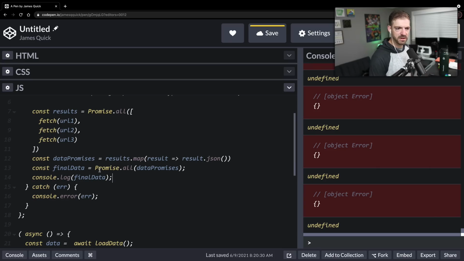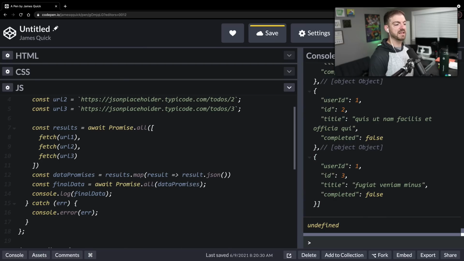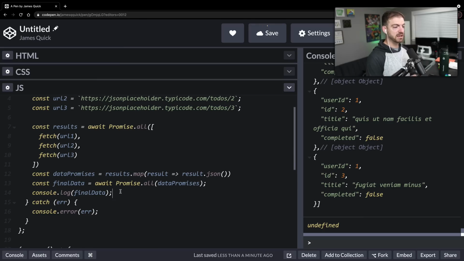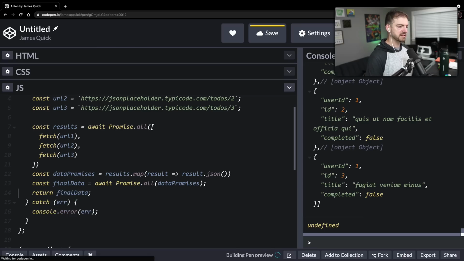So we've got some sort of error in here. Oh, the one thing we need to do is await the Promise.all. We completely missed that. Since Promise.all has to do some asynchronous work, we have to await it to get its results. After we get those results, we map through them to convert each one to JSON. Then we can await converting those each to JSON. And now we get the final data, which is logged out, and we could return the final data here and get rid of this log.